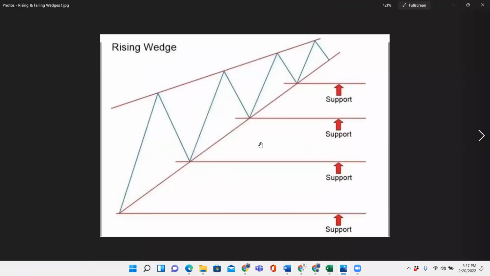So we have our rising wedge. With our rising wedge, we have our support, which is going to be over here. We have our resistance, which is going to be over here. We have our starting point. We have our higher high, higher low, higher high, higher low, higher high, higher low, higher high, higher low. We pretty much have a squeezing of the market. And just like if you squeeze anything, eventually it's going to pop. We're looking for it to pop and then be able to predict what direction that pop is going to happen, or just like a spring, which is going to explode. We want to know which direction the market is going to explode in.